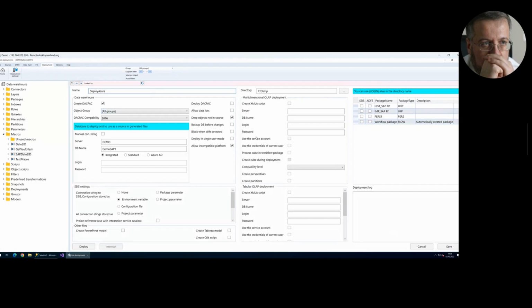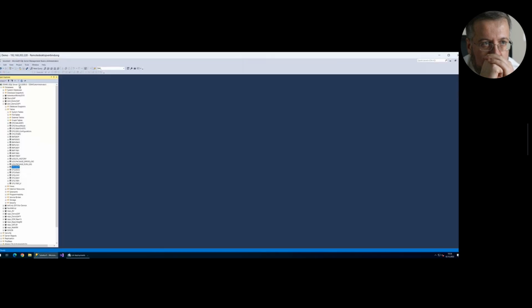Deployment package, this is a Visual Studio solution which we will generate, and this Visual Studio solution can be used to create your data warehouse and to deploy your data warehouse. And using this solution, you can deploy your data warehouse everywhere. Okay, we will deploy our data warehouse on our Azure server. On the server we have here one empty database called AV. This database is empty, and I will deploy my SAP data warehouse there into this AV database.